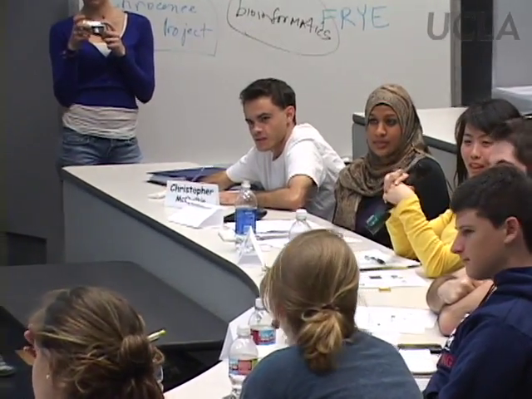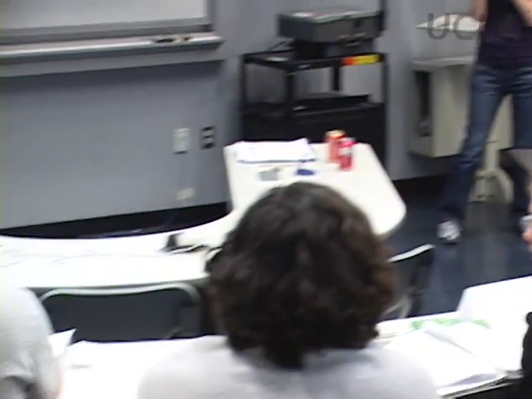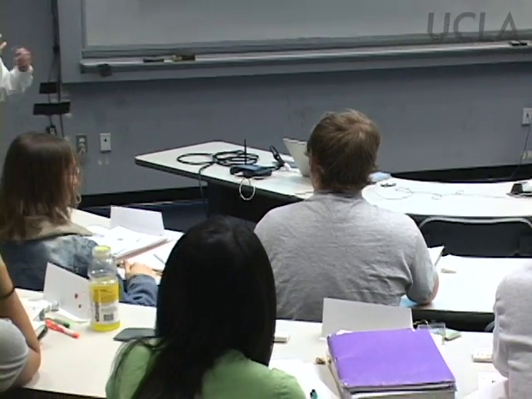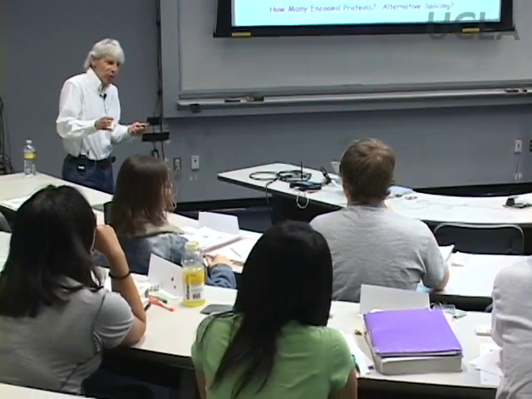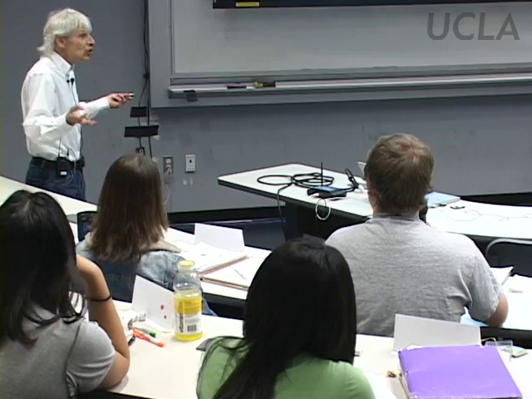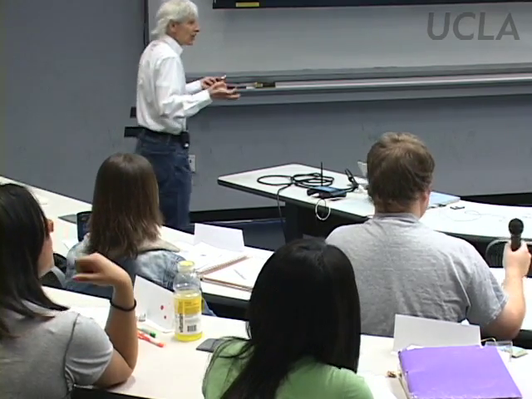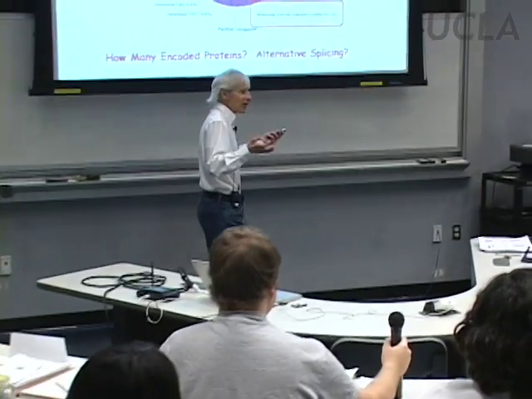Ben? What's your hypothesis? I think you can use a knock-in procedure. Well, we don't know what that is yet, but what is the conceptual word that you have to look for? Mutation? Yeah, you need to have a mutant. You can't find the function of a gene unless you disrupt it in some way and see what function it disrupts. And you think you can do that, Stephen, in humans?